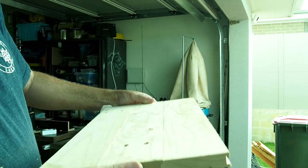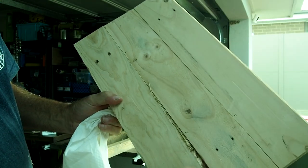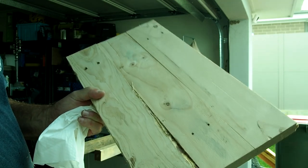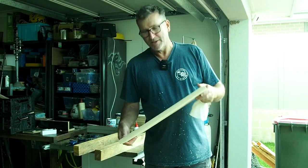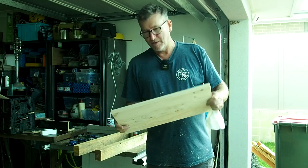There you have it, one nicely nailed together piece of timber. Relatively straight as well, so you can see this bit of crap on the inside here. I should have put that on the outside edge, because when I trimmed that off, it would have disappeared. I didn't do it, so it just means that the bees are going to have a bit of a messy inside. Just got to remember to make sure that I put that to the inside when I put the box together.